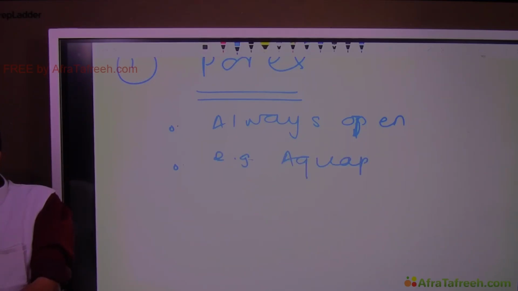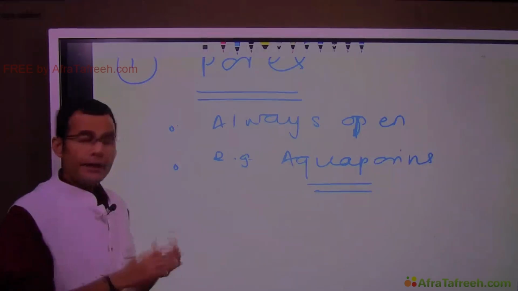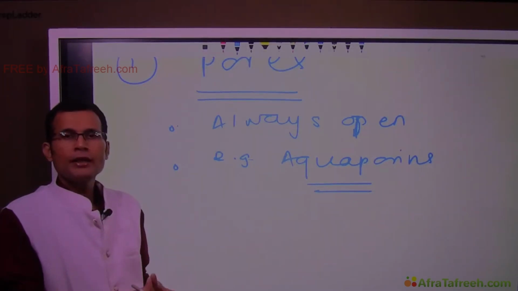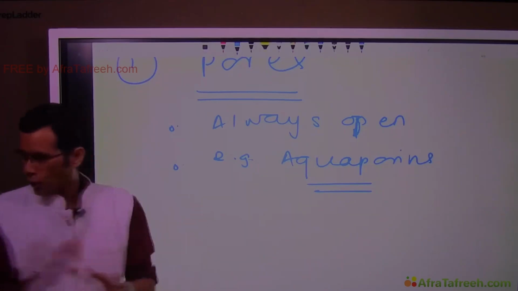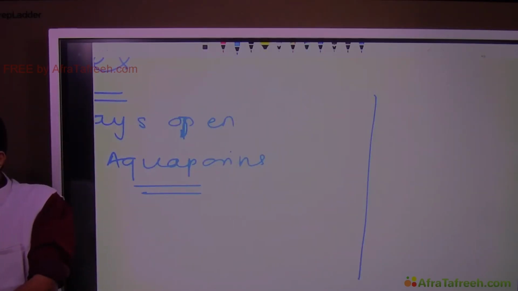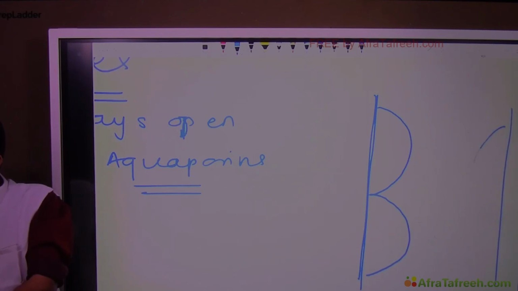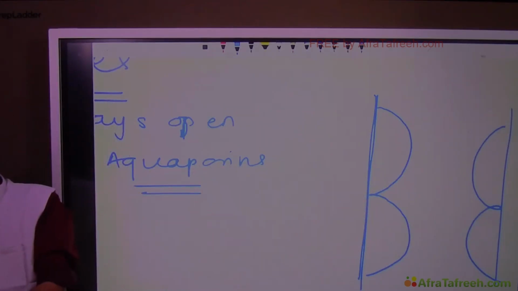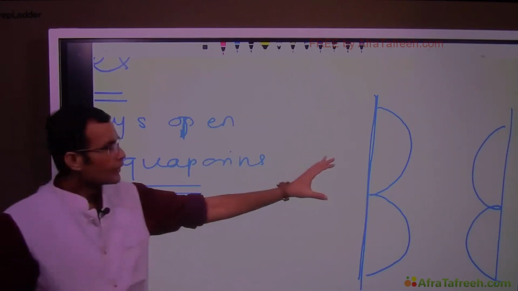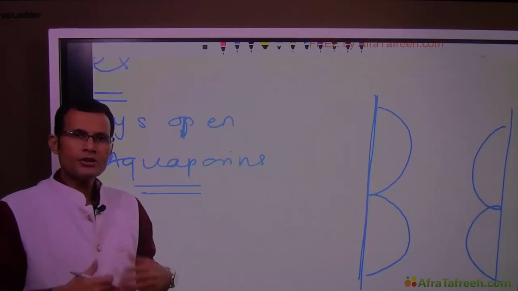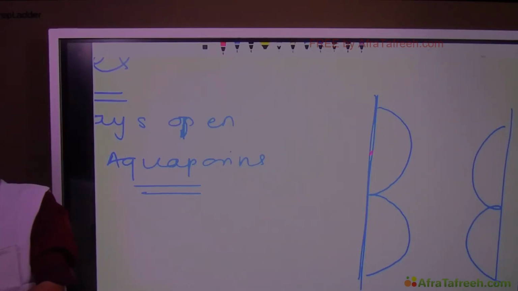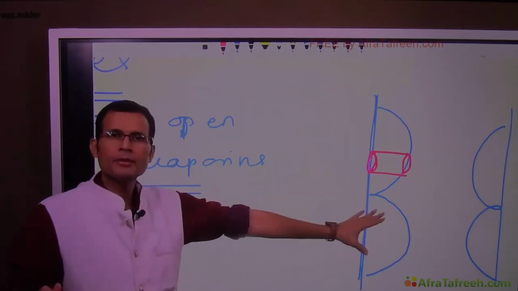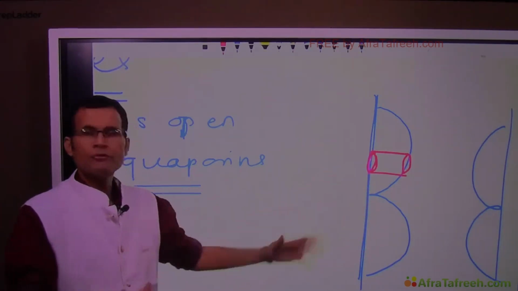Aquaporins. You know, ADH, when it goes to the collecting duct, it causes reinsertion of the membrane proteins. Let's say here is a renal tubular section, a collecting duct. The membrane proteins are reinserted in such a way to form the pores. Well, this is just a diagrammatic representation, a simplistic view.